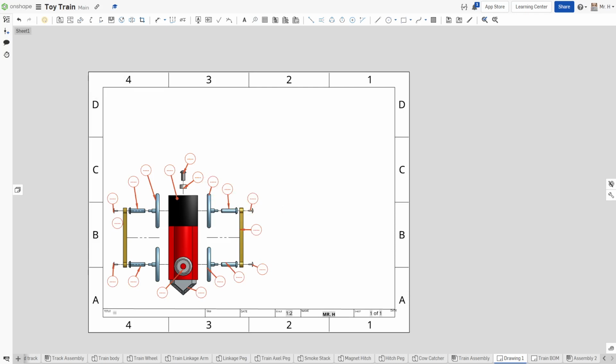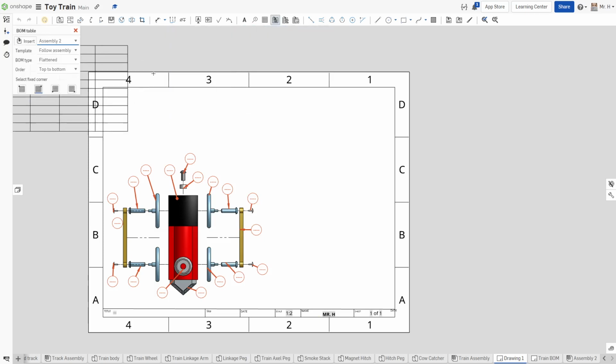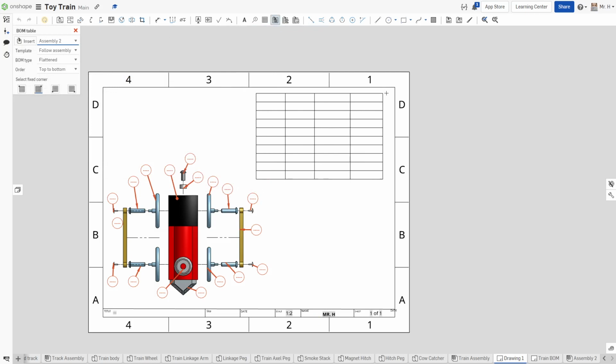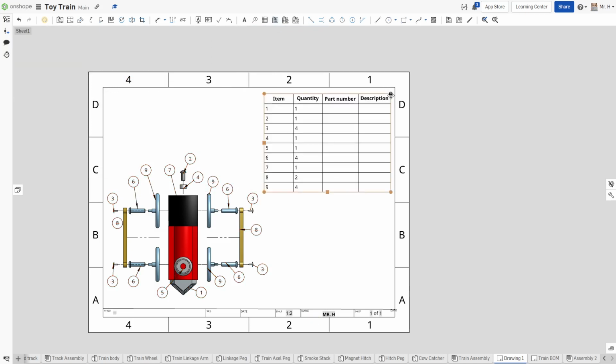So just to save time, I went ahead and created all this. And it's empty. These callouts have nothing in it until we come up here and use that same icon we saw in the assembly for the BOM table. And I'm going to click on here and add that BOM table here. Okay. Now, it doesn't really give me much information, but it goes ahead and names all these parts right here. Now, remember what I told you about the names.